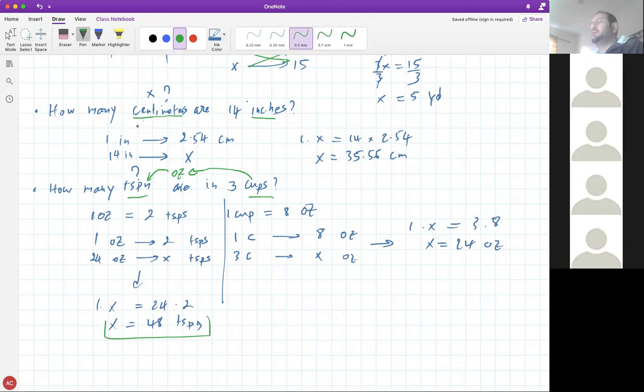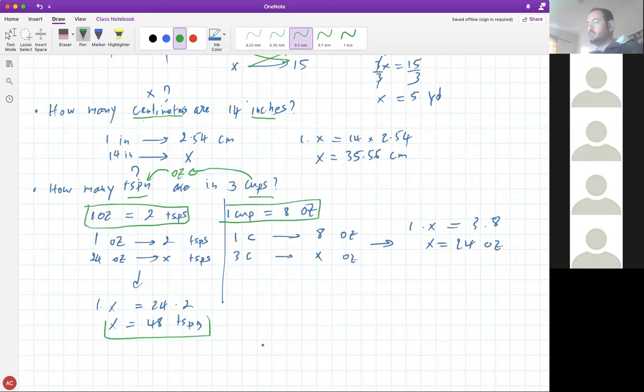Again, the idea here: we had 3 cups, we wanted to turn it into tablespoons, but we don't have a formula directly between cups and tablespoons. But we know that we can convert both into ounces. So first we have to turn cups into ounces because we have a formula for that. It's this formula. Once we got the ounces from the cups, we converted those into tablespoons using this formula. So if you can't find a formula directly between the units you have in the problem, you may have to use an alternative unit before you get to the answer.